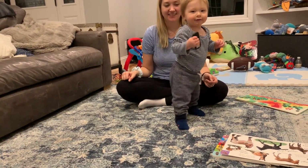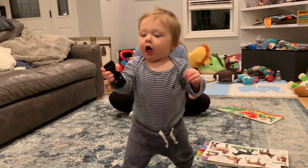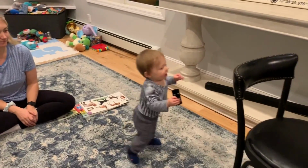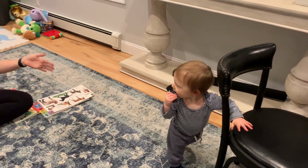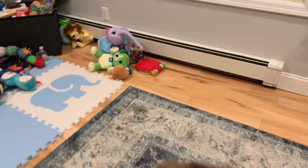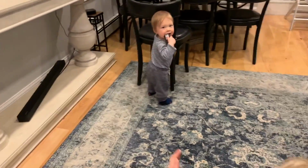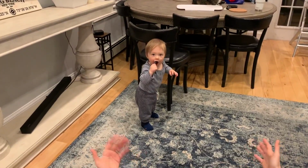You can see them, that's the final step. Once they really start mastering that, they realize, I can do this on my own, I don't need anything. And that's where the real baby proofing begins. So I'm going to do another video about baby proofing after crawling, because there's a lot of things that our son has gotten into, and there are a lot of awesome solutions online and in stores that you can buy to help baby proof your house.